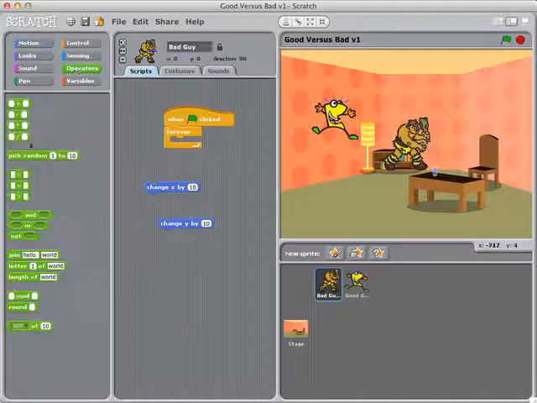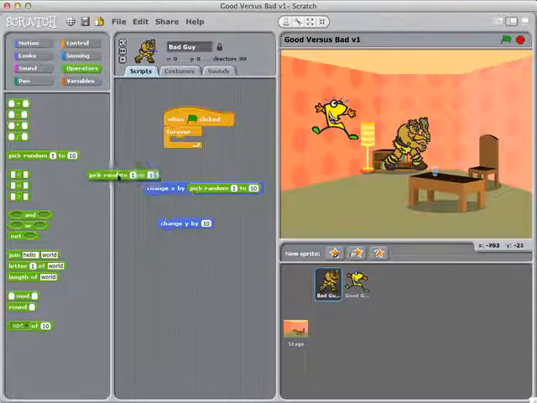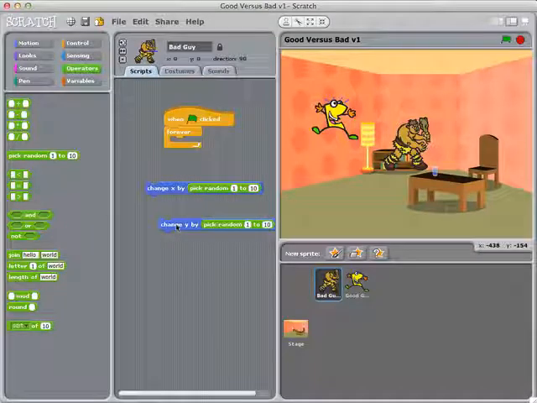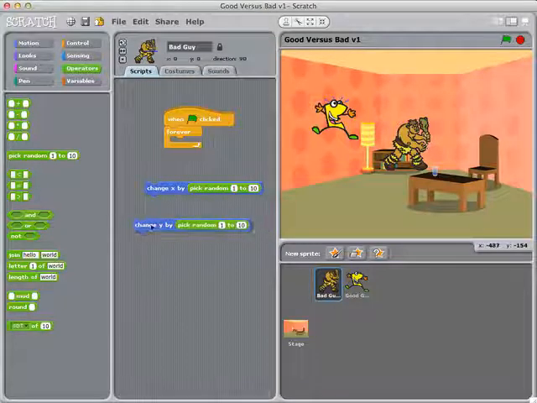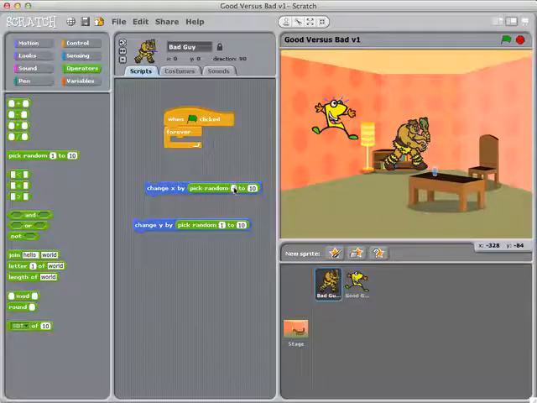And we're going to use the random operator here so that the movement appears quite random and it's hard for the player to predict where this character is going to go. So we're going to change so that he moves left and right. We're going to move the x direction by between minus and plus 20. It's going to jump up to 20 in random directions, and the y between minus and plus 20.